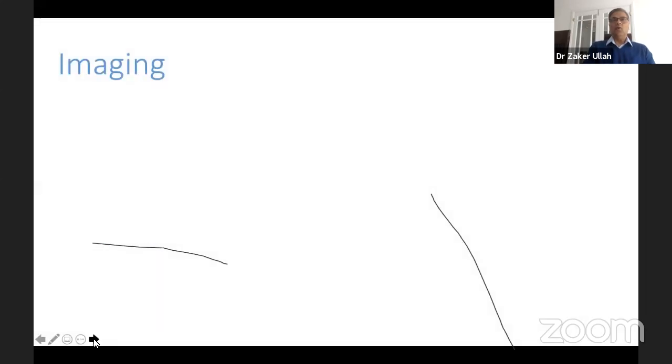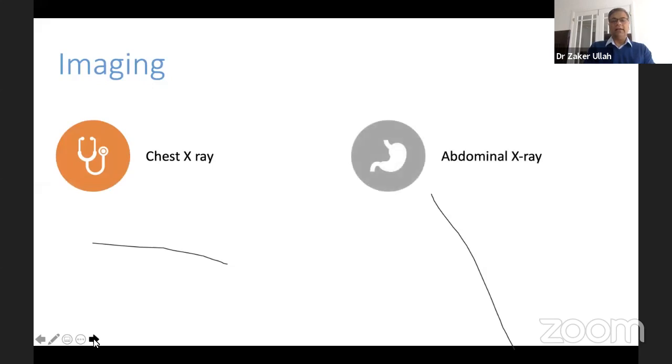Now, imaging. What imaging do we need to do? Of course, you have to have facilities for all sorts of imaging, but in Bangladesh, I'm pretty sure it's not available everywhere. So if somebody is asking you, what is the most important imaging you need to do? You have got only one opportunity and one thing you can do. I think for acute abdominal patients, the best imaging would be just an erect chest X-ray. If you have got second facilities, then you can do an abdominal X-ray. But if you don't have, just an erect chest X-ray will give you quite a lot of information. So chest X-ray, and then abdominal X-ray.